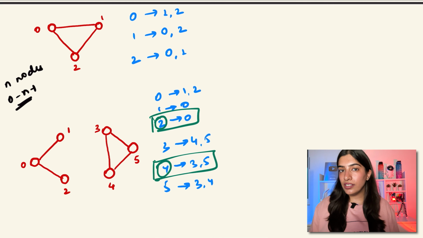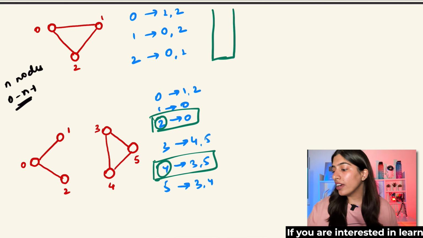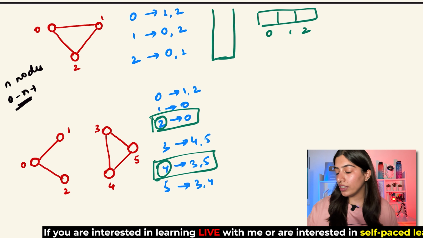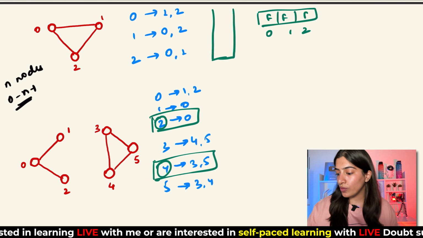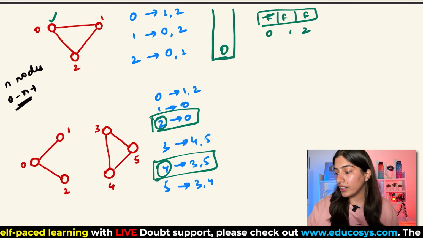Since we have already done the dry run in the last video, we will do it quickly this time. Here again I am going to be using the stack. In our code we will be using the recursive stack, and I am going to take the array visited. There are 3 nodes, so 0, 1, 2, initially marking all of them as false, not visited. I am going to start from my source node, which is 0. I put it in the stack and mark it as visited.